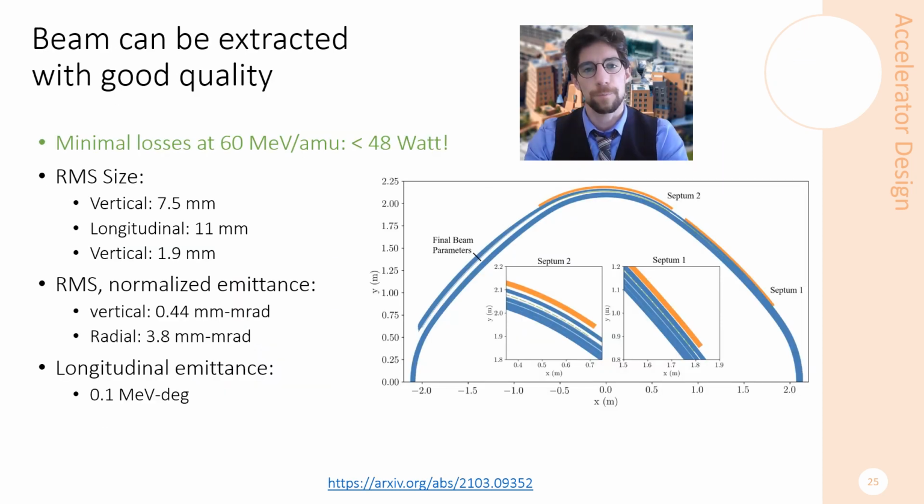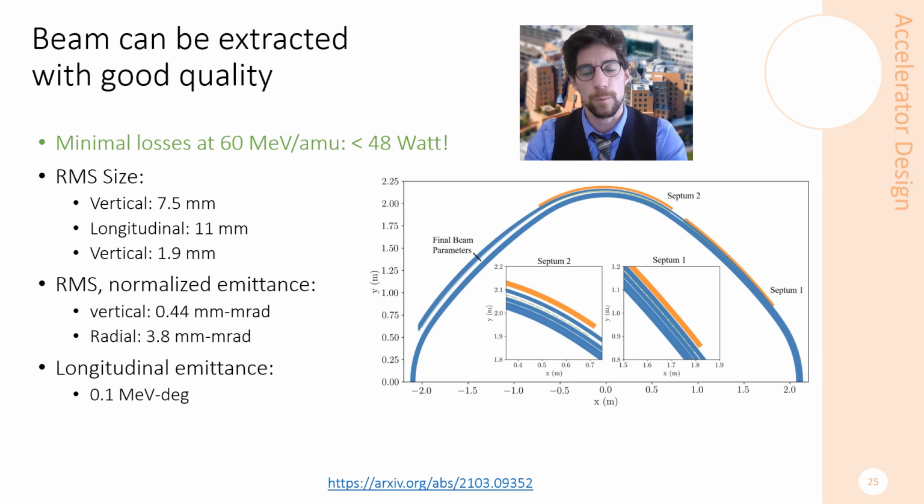And this is shown here. This is the same simulation as before, except we're now plotting the last 3 turns after the beam has reached 60 MeV per nucleon. You can see where we insert the 0.5 mm thick extraction septa, and the beam losses on these septa are below 50 watts. This is a factor 4 lower than what PSI injector 2 has determined as the limit for hands-on maintenance due to the activation of the material from the beam.